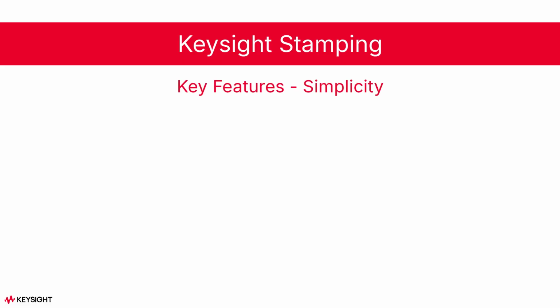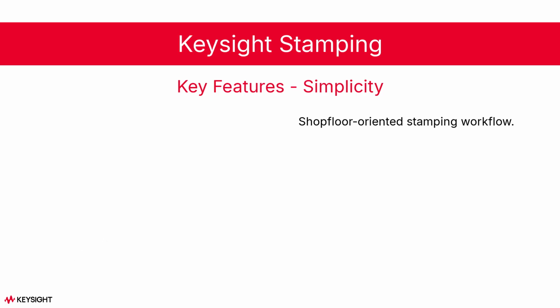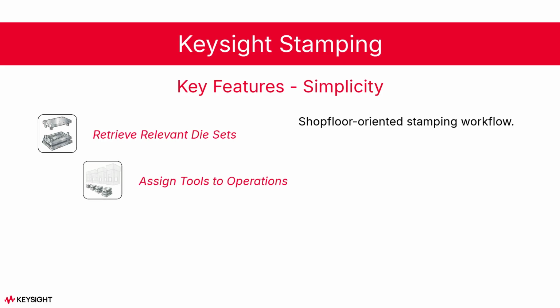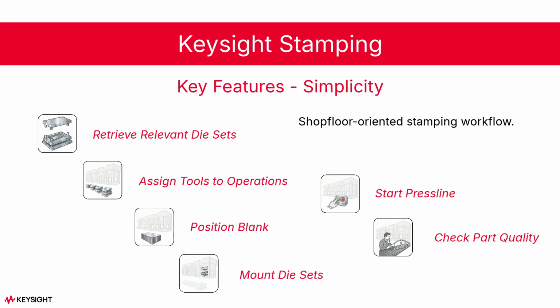A large part of its simplicity comes from a clean, modern, and highly intuitive graphical interface, and from a stamping-dedicated workflow that mirrors real shop floor practice, identifying the relevant die sets in the tool shop, transporting them to and positioning them next to the press line, preparing and locating the blanks, mounting the tool sets on the ram and the bed of the press, running the press line, and finally inspecting the part quality as they exit on the conveyor.